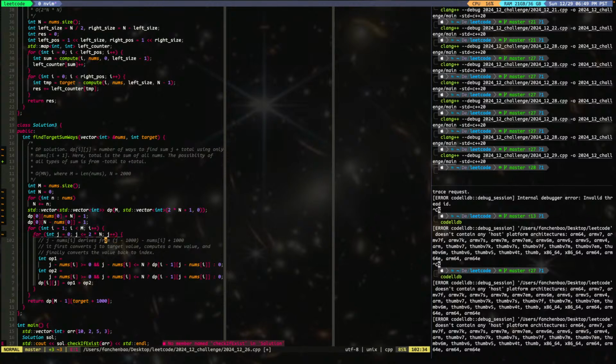We're going to get a value. So to get the value, the first convert is j, the target value. To get the value, it's going to be minus n, right? Index minus n is a value. This is the value minus the number, right? Minus the number, and then plus the value.